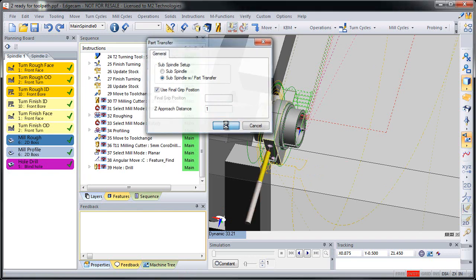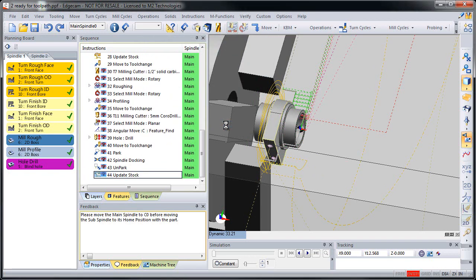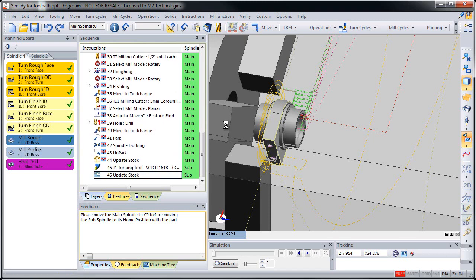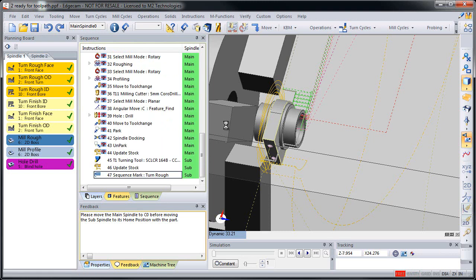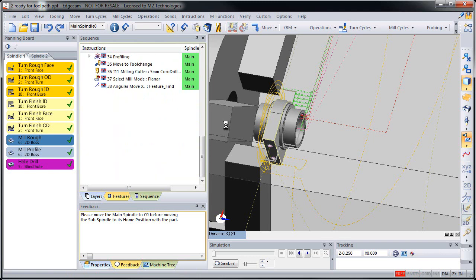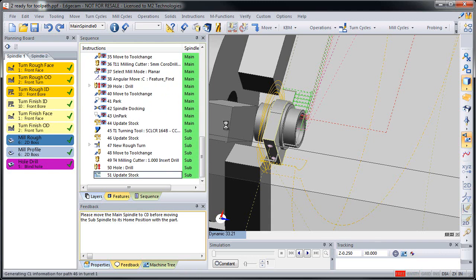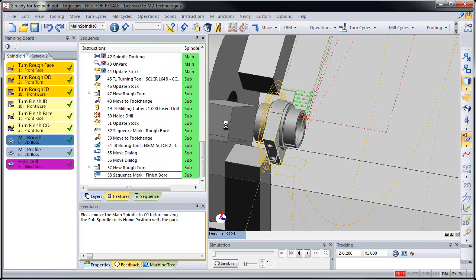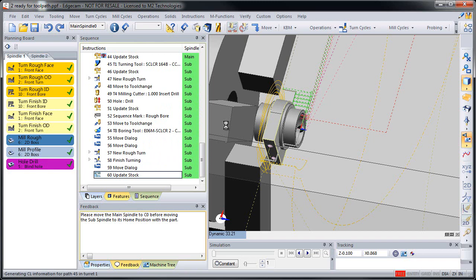I like lathe parts for knowledge-based machining demos because they're really good examples of the same process applied over and over to parts of a variety of different geometries. With turning parts, it seems that we're always facing and rough turning and rough boring and drilling holes and finishing work and basic grooves and things like that, and this lends itself very well to that type of environment.